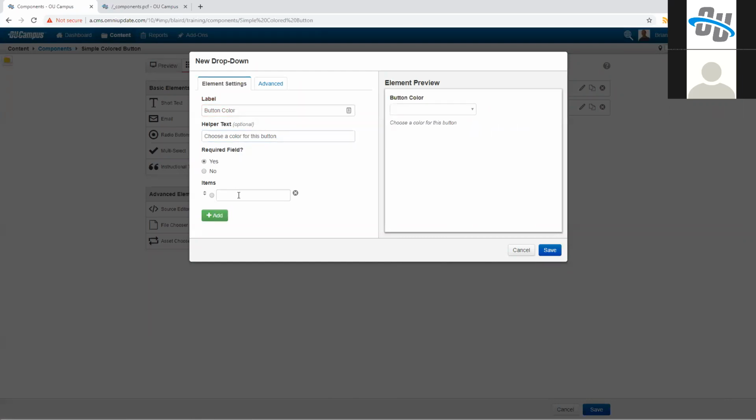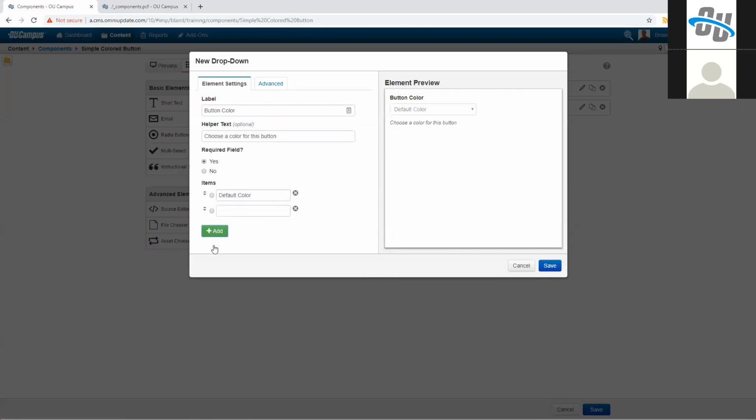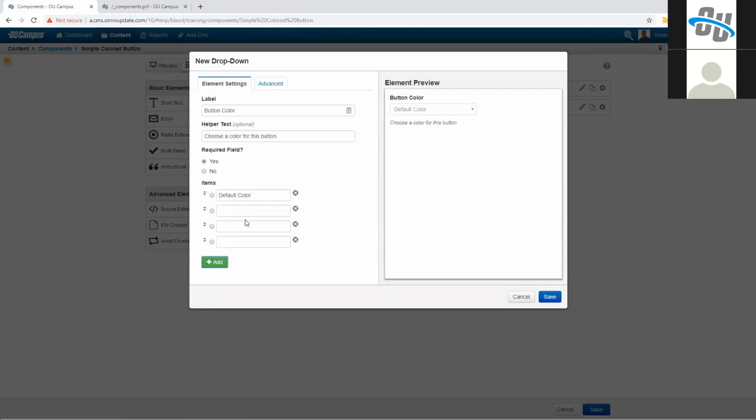And I'm just going to enter some items here. So maybe I want to do the default color. I can just leave that. And then I just hit add, and it adds in different colors. And maybe I want red. I could make it green, make it blue. And so now I've got some colors here.